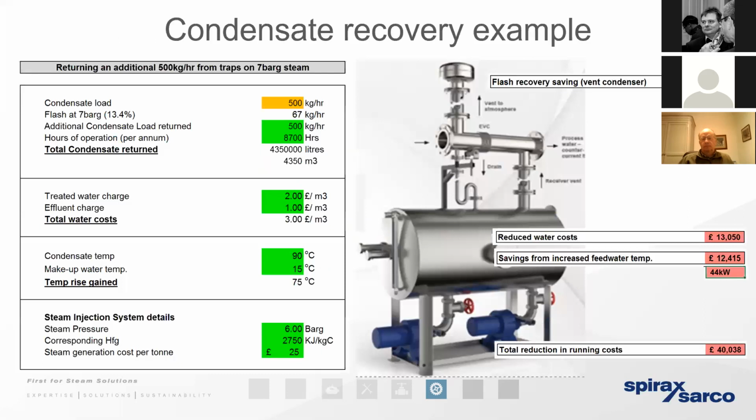So condensate not only contains around 25% of the total energy of steam, but it's also got a value to us because it's chemically treated water. So all of these elements can be quantified if we've already benchmarked the cost of steam to give us an understanding of the return on investment that we can expect by looking to increase the percentage of condensate that we can actively get back. So you can run similar cost saving calculations on those apps that we've spoken about. But all of our engineers have got access to some very detailed software that can give you a more detailed appraisal of where energy cost saving opportunities can be if you may require further guidance.